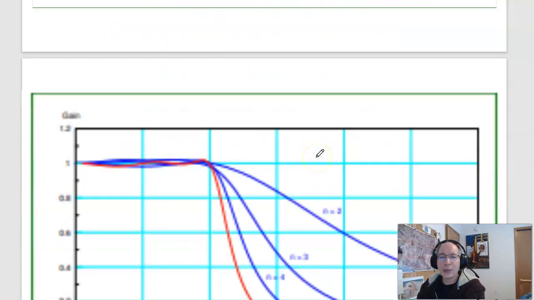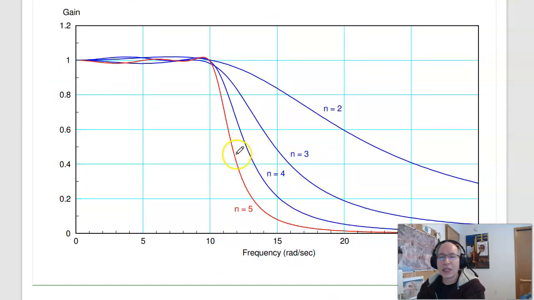If you plot the gain versus frequency, here's what a Chebyshev filter looks like. This is a second order Chebyshev, third order, fourth order, fifth order. And notice the gain's really flat. It's got a little bit of ripple here. There's the pole on the real axis. Here's the first complex pole. There's the second complex pole. Then the gain drops off as 1 over frequency to the 5th power, since I have 5 poles.